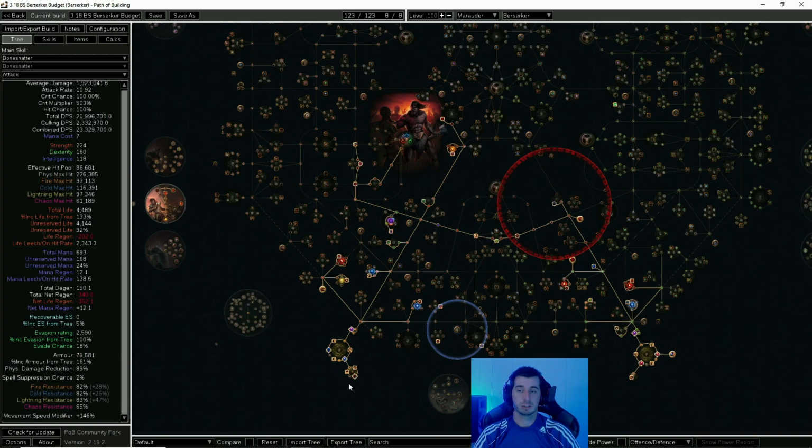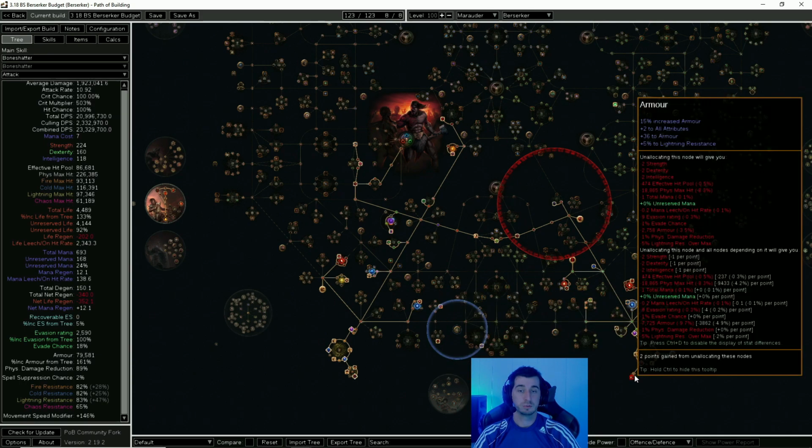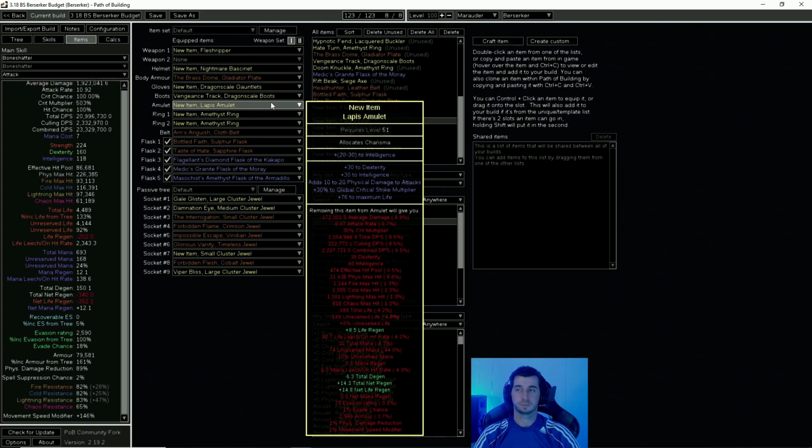Your Cluster Jewels might be a little expensive, maybe like an Exalt each for the large Cluster Jewel 8 passives with these modifiers, but not too bad. You're going to want an Intuitive Leap. And then this Enduring Composure, two passive, probably not that bad either, probably like less than an Exalt for that. And that's really kind of all the big items here.